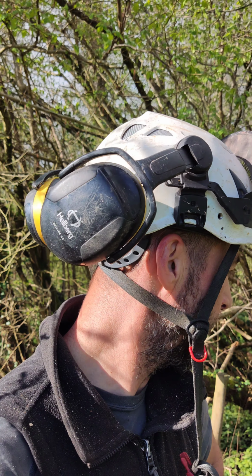First cut I did, I hit a big chunk of wire in the tree that I didn't see, so I've sharpened it up the best I can, but it is blunt. There's no saving that chain. I've got no spare chain, and yeah, doing the best I can. So I just got to lock this up and get the fence line cleared for some fencing to go down.